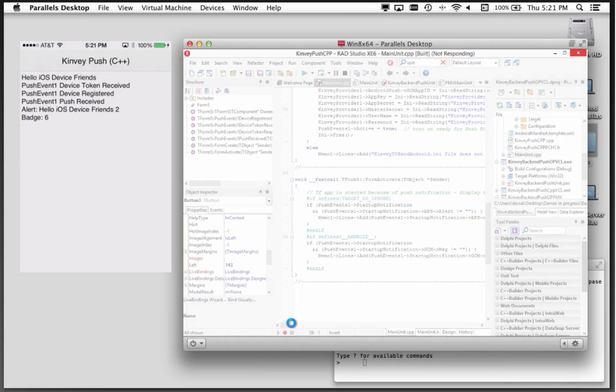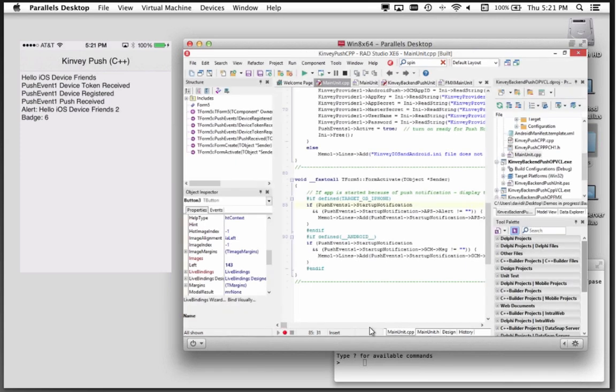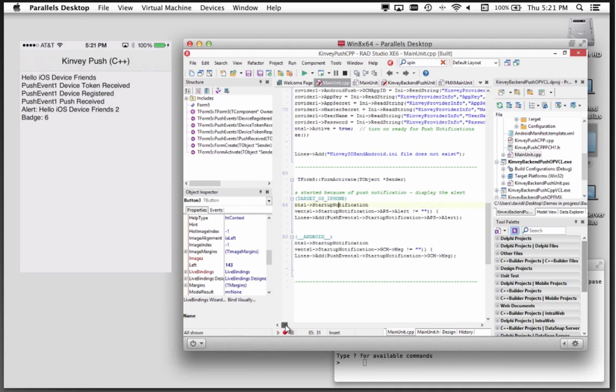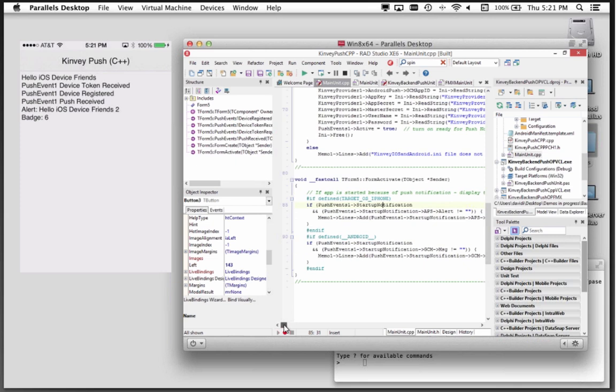Let's just wait a minute, it's doing some code insight stuff in the background. So I'll just output into the memo the APS alert, or the GCM title and the GCM message if it's Android. So when it gets activated, push events has a startup notification because it started up the app.